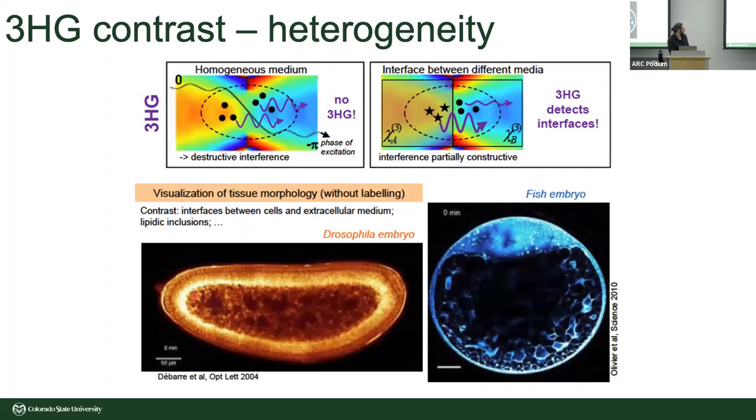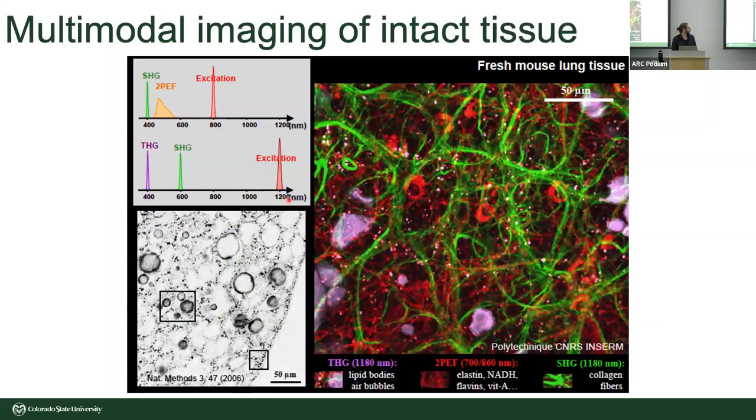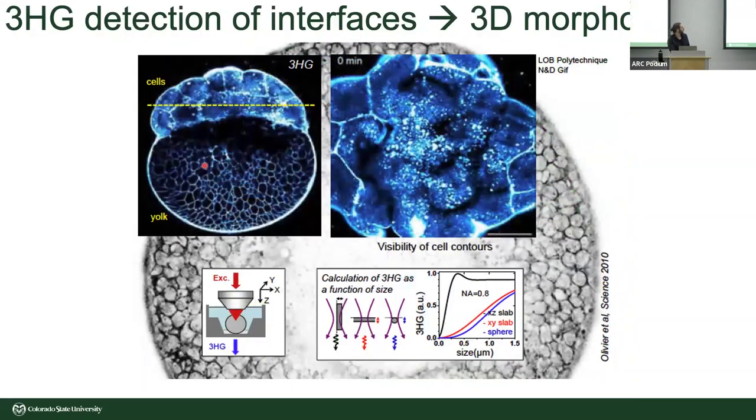So going back to, you might recognize this image from before, we saw a multiphoton image that looked very similar. This is now the third harmonic image. So lipids are a great THG reporter. This is another example of a fish embryo. And if we drive through, we can see some lipid bodies and other cells. These are all great things that we can put together and see cell boundaries. And I'm trying to jump to this example, which shows how you can follow the lineage. This is a really excellent paper where this group followed how these cells divided over time, following these boundaries using third harmonic generation.